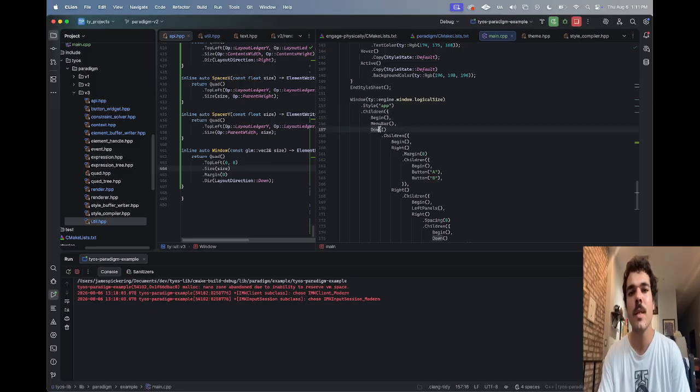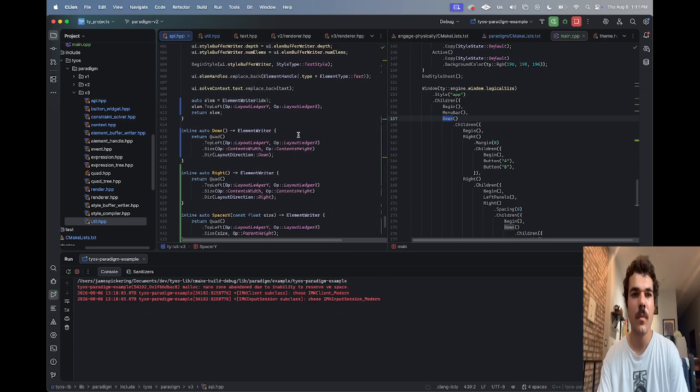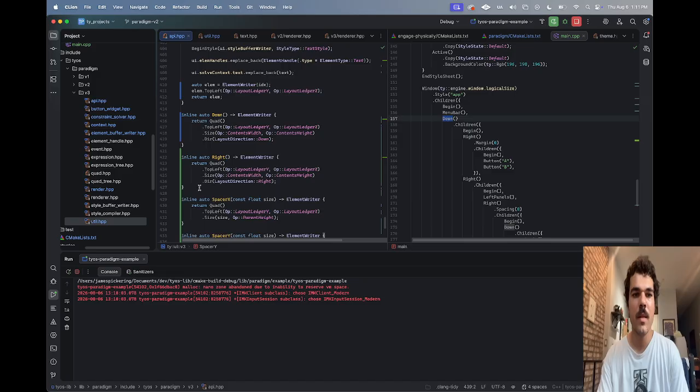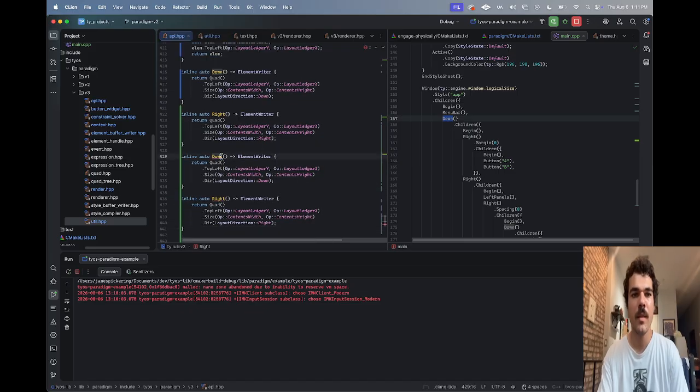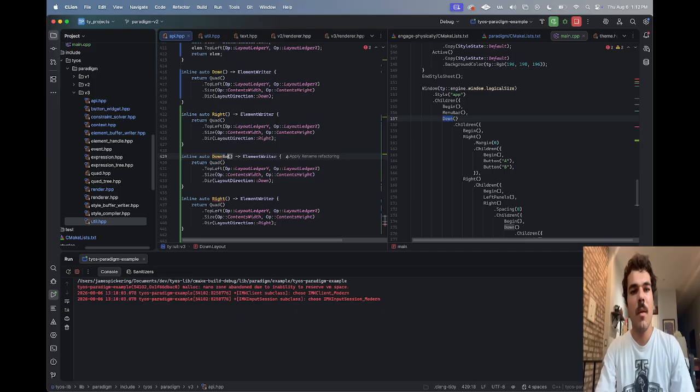But at what point do we say like down and say like margin 0? Do we say like down layout and right layout? I feel like these should be util things. Or should these be like down box?